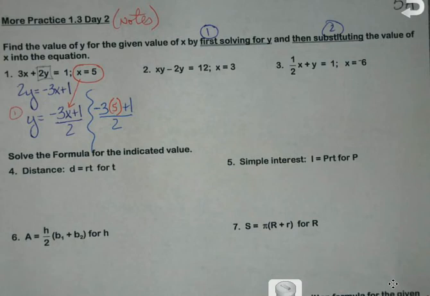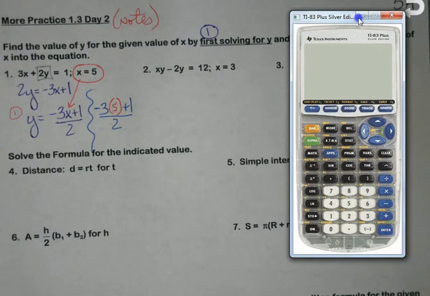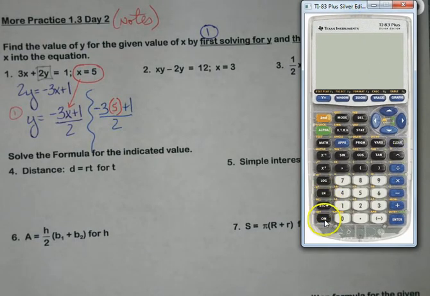Now be careful. I'm assuming most of you are probably just going to do mental math, figure that out, get the answer. If you do go to a calculator, again, be cautious, because if you just go whipping along and plug this in right away and don't pay any attention to grouping symbols, you might go, okay, negative 3, 5, I'm just going to copy what I see, divide by 2. And you start to look at that and you're like, well, I'm not sure that's right. To which I would say, I'm glad you thought of that, because it's not.